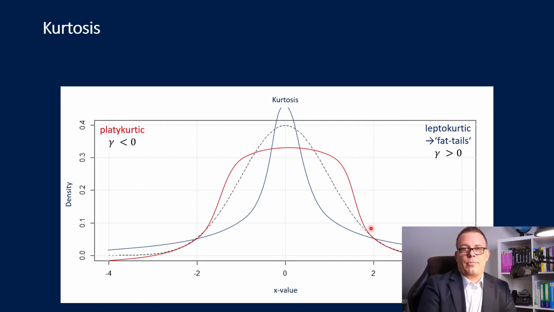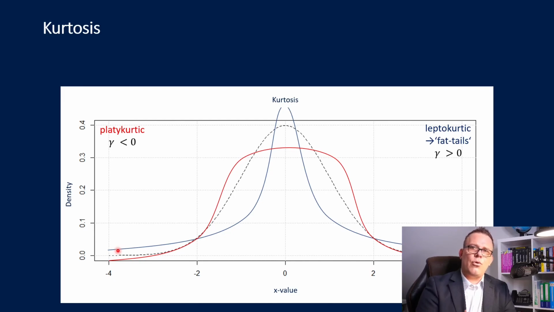The fourth moment of the distribution is the kurtosis. The kurtosis tells us a bit about the shape of our distribution, let's say about the tippedness. So again, the dotted line is a normal distribution here. And if we have one of those very high peaks in the middle, we call this leptokurtic. The peak in the middle also comes with quite fat tails, because if we follow it, we see on the end that the tail of this distribution, to the right as well as to the left, is a lot fatter than the normal distribution.